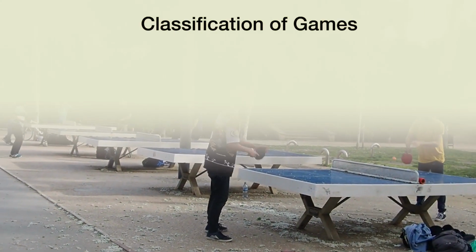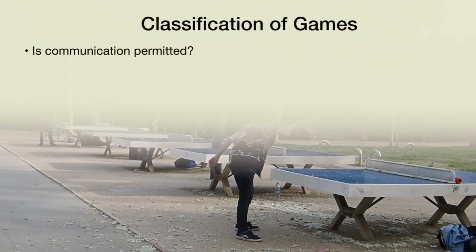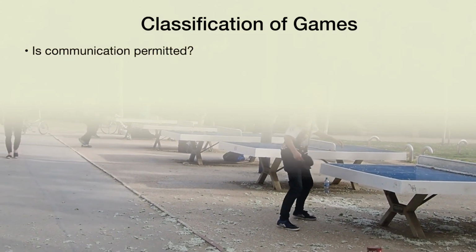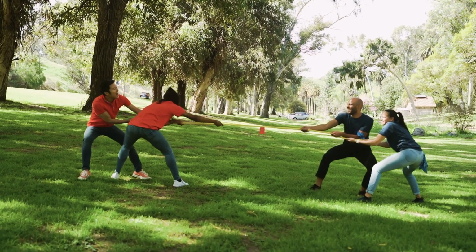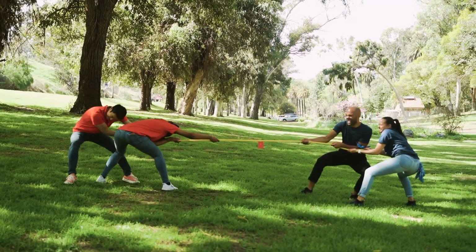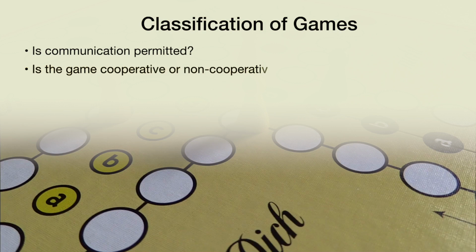Now, we compact our decisions, our explanation. Communication is permitted, it is very important because only players are involved. Then what is the role of communication here? Communication by the other one or communication with each other? It is very important, communication is a very important parameter in the game. Next one, cooperative or non-cooperative.